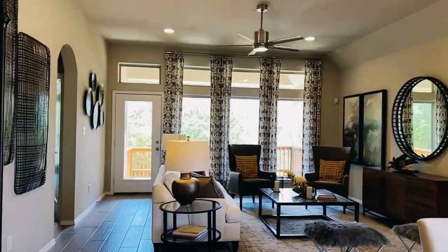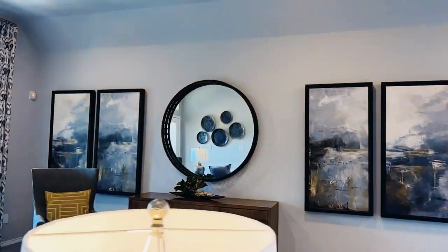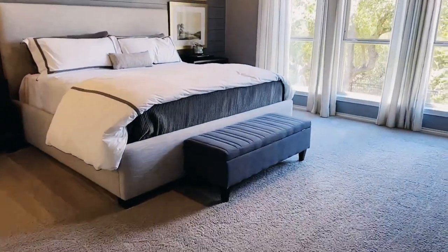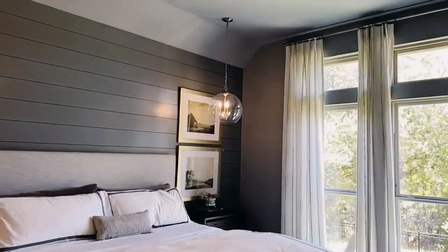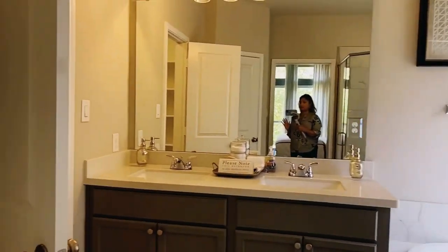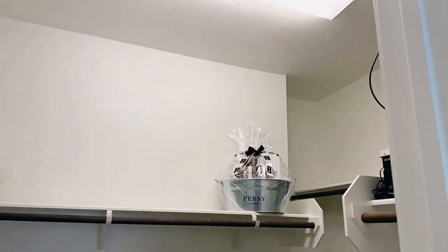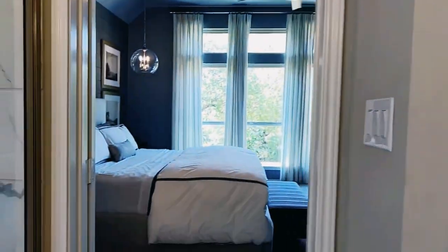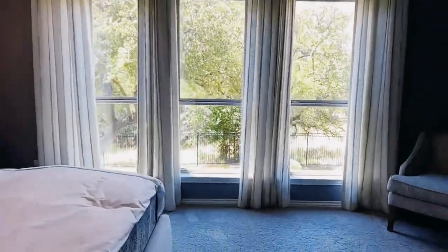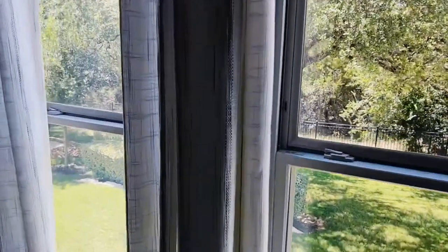The homes here at Perry have a great quality assurance program. They have a two-year workmanship limited liability. They have professional engineer-attended foundations inspected at three stages. They have third-party energy raters on site for testing. They are very energy efficient, and they have radiant barrier in the roof decking. They have a high-efficiency 16-SEER HVAC system. As you can see, they have a lot when it comes to their energy efficient products.